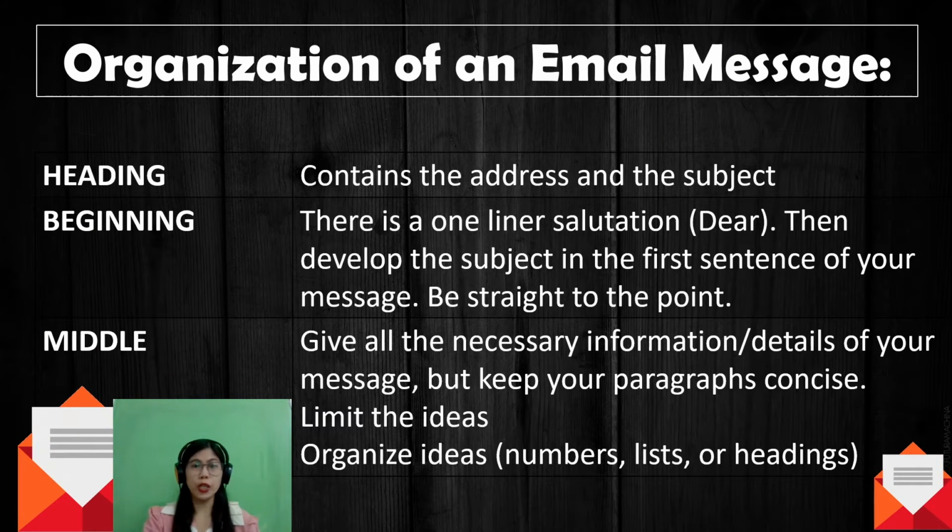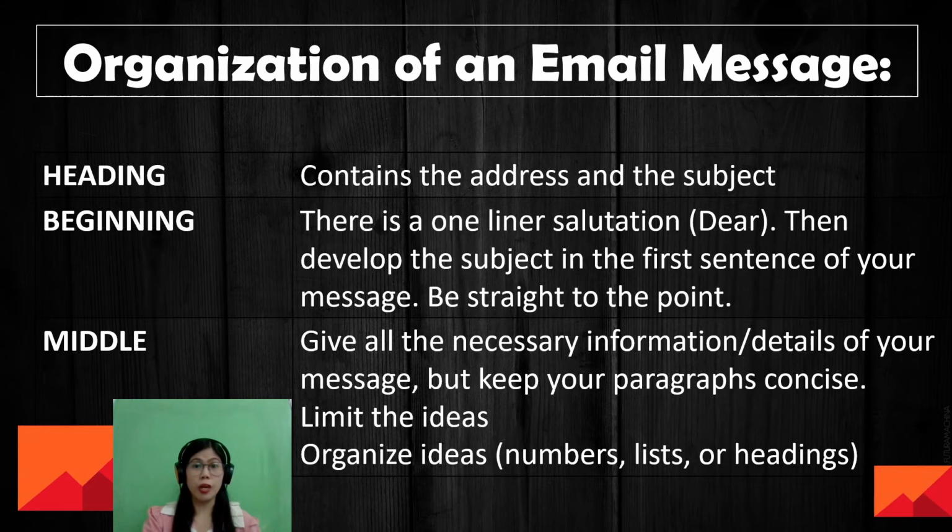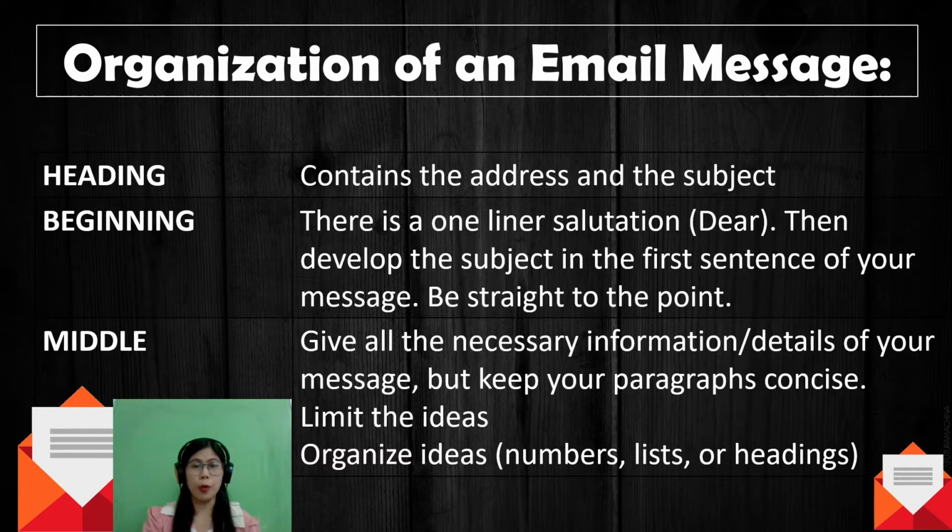So we have here the organization of your email message. What should be the content of your mail? First, we have the heading. It contains the email address and the subject. It also has CC, which means carbon copy. It allows the sender to send a carbon copy of the email to someone apart from the recipient. Let's say I'll send an email to Sarah, and I also want to send the same file or copy with Alex. What I'll do is I'll put the email address of Alex to the CC part, so that he can have the copy of my mail too. Later on, I'll show you a sample about that.